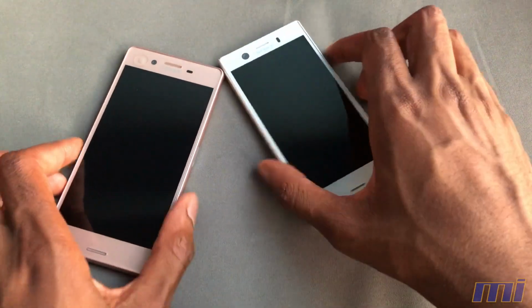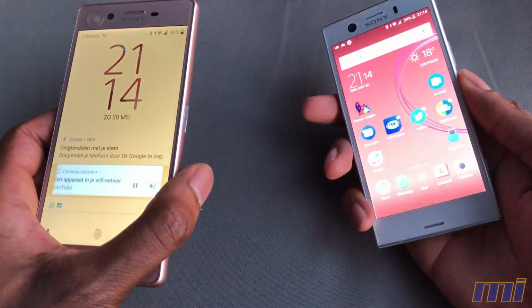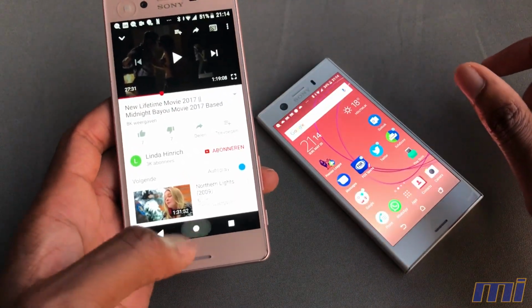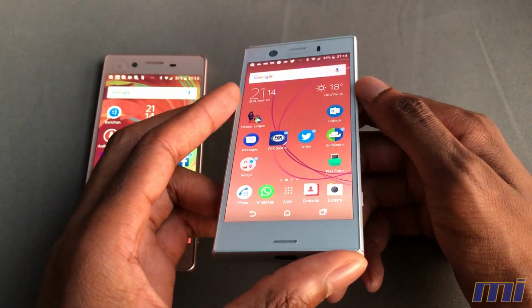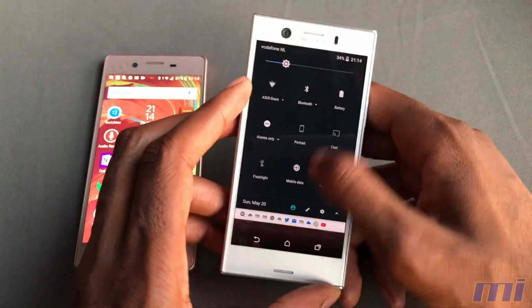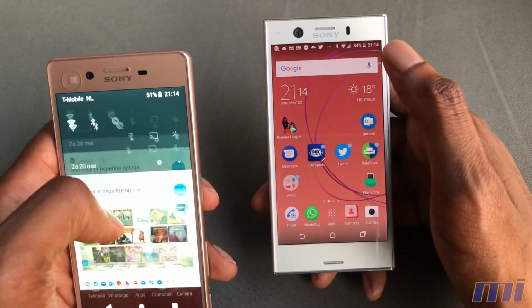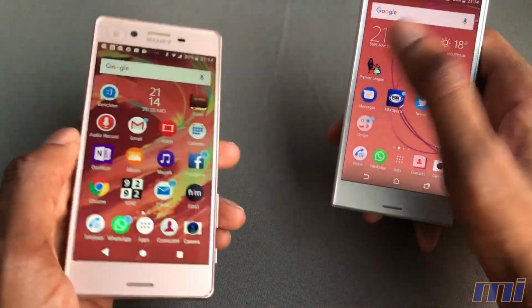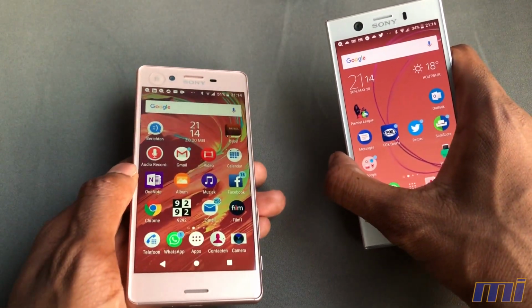So just to chime in a little bit and move a little bit forward, these are two of the latest Xperia phones you can get right now. The Xperia X from 2016 and the Xperia XZ1 Compact from last year. Excellent phones, especially in terms of speed and display and everything like that. It's just very, very nice devices, especially the Xperia X. Let me know, guys, if you want some extra coverage on this phone, because this phone has become very cheap, but it is still incredibly good and very well supported.